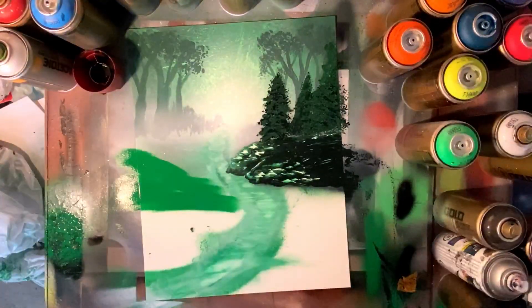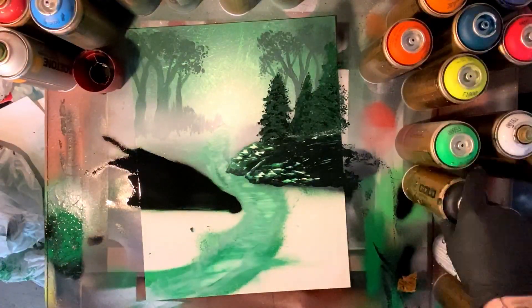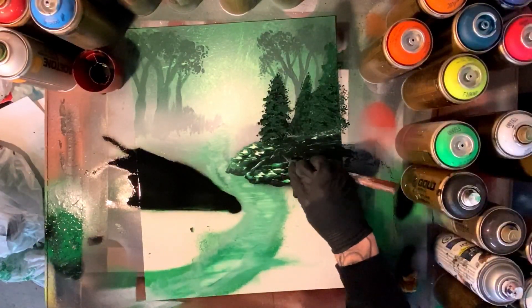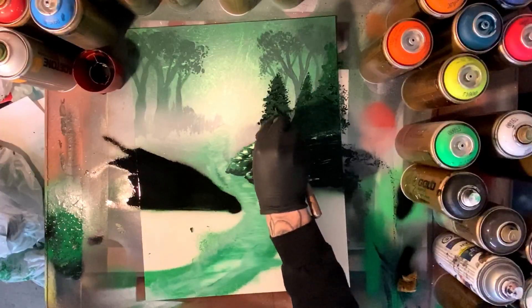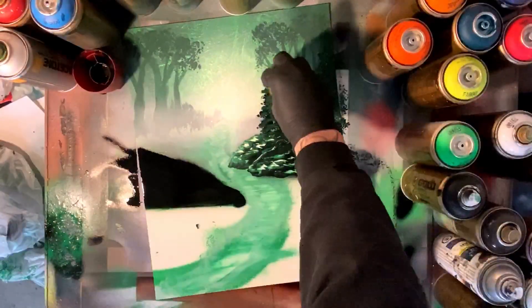Other side same thing — we're spraying some green down coming up over top with some black. Can control is key if you want to do those close-up little details. You got to spray pretty close, but at the same time you don't want the paint to pool, so you got to move quick and fast to do those upfront terrain areas without a whole bunch of overspray. So again can control is key — keep practicing and you'll get the hang of that over time.